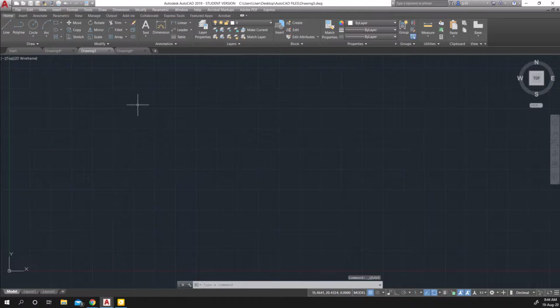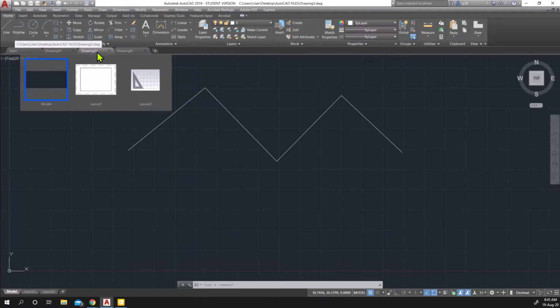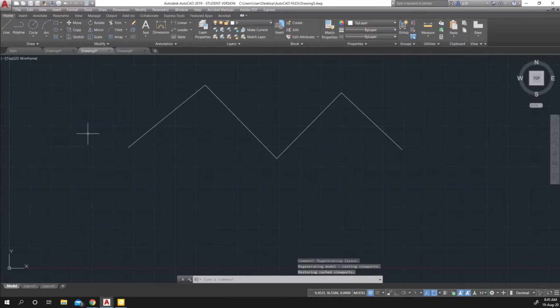So now that I've got drawing 5 saved, up in the title bar it shows me, yep, it's on the C drive, users, desktop, AutoCAD files folder, drawings5.dwg. So this is my drawing file. And any changes that I make to it, let's say I draw some lines, you'll notice that on the tab there's a little asterisk, and that asterisk basically means that changes have happened and it has not saved yet.